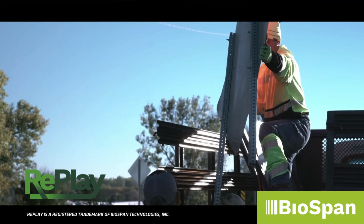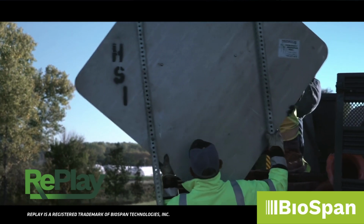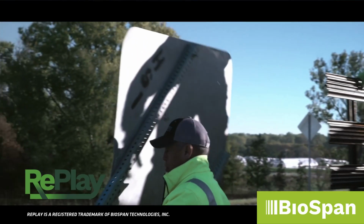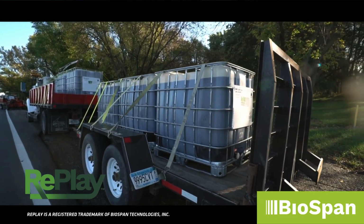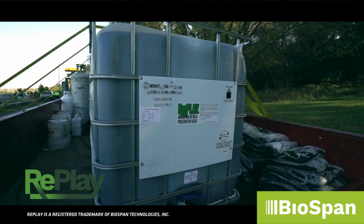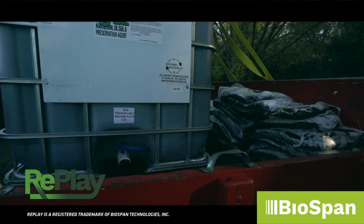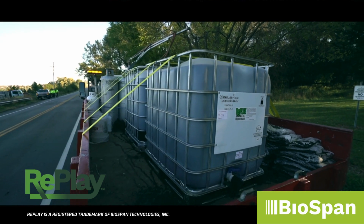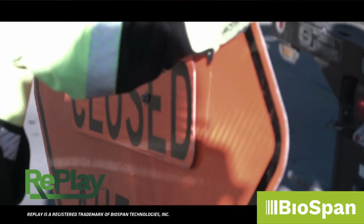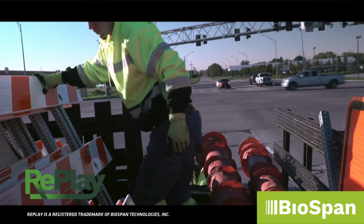That's a good point. It's important to look at the entire picture. For example, growing soybeans requires land, water, and fertilizer. So we need to ensure that soybean production for RePlay is done sustainably and doesn't negatively impact other agricultural needs or ecosystems. Right, we don't want to create one problem while solving another. Exactly. And while using recycled materials is fantastic, we also need to consider the energy required to collect, process, and transport those materials. So there's a lot to consider.